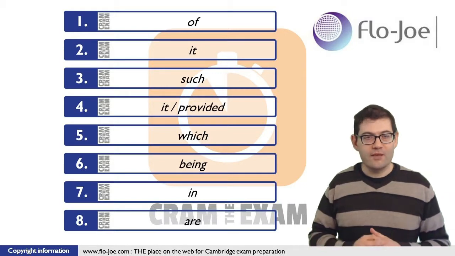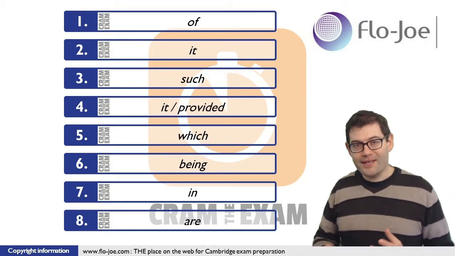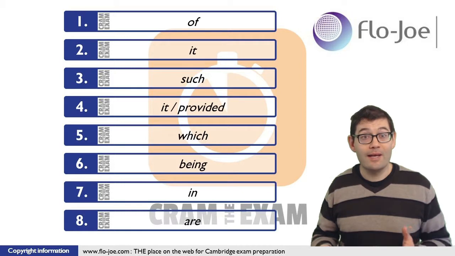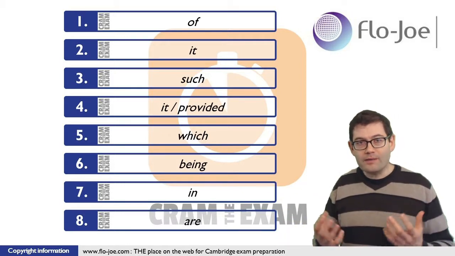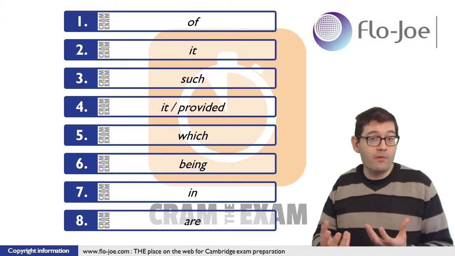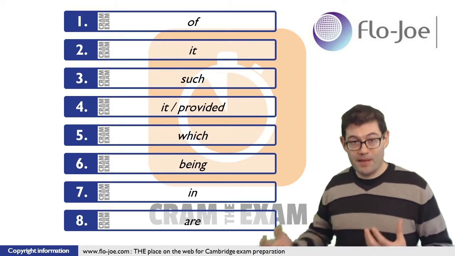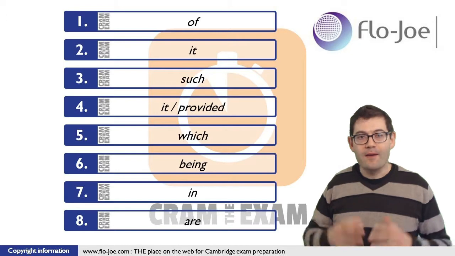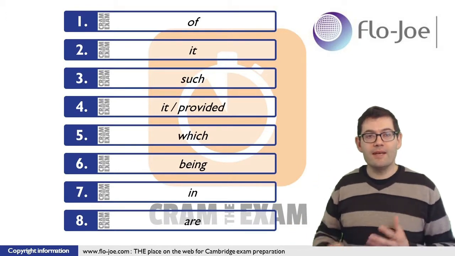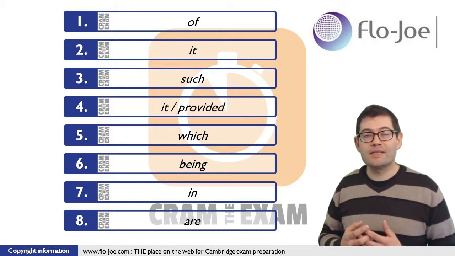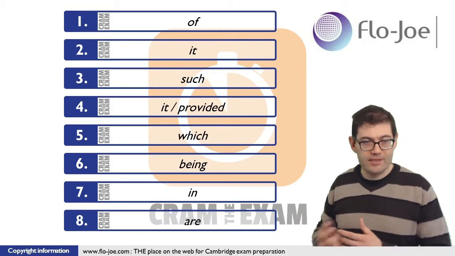Question number 8, well done if you've got this one correct. Why is the answer the answer? Well, it's because of the language structure. We've got a passive form here, but we don't have the form of the verb be to create the passive form, which is why we have to add it in. Paying particular attention to the time frames and the time context, we need the present form. So here the answer is are identified.